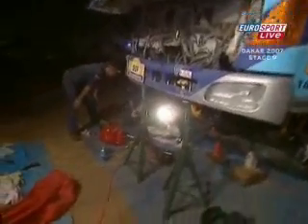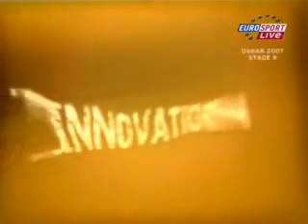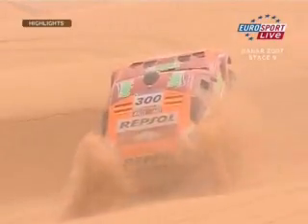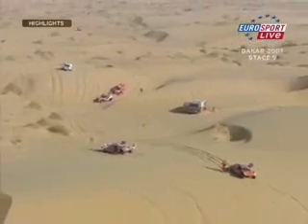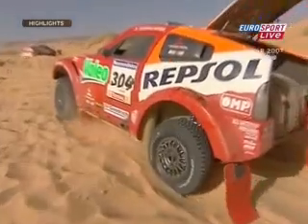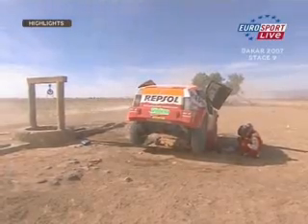Welcome to the Dakar, a real old stager. Sand is the biggest enemy of a vital part of every car — the clutch. Breaking a clutch is a misfortune and can often take an awful long time, and that's why Mitsubishi have prepared a fast system to change the clutch in the middle of any special stage without losing too much time.